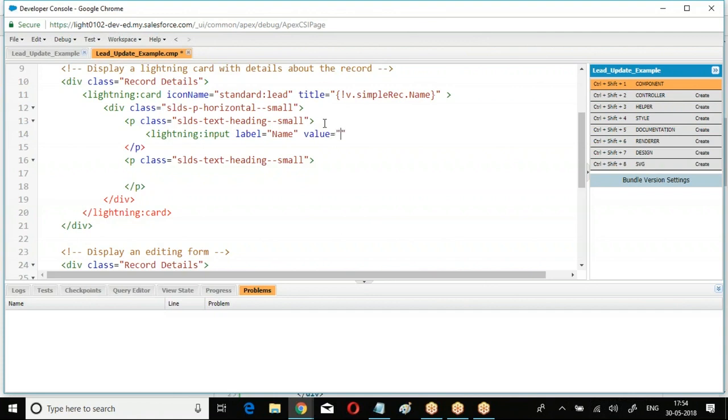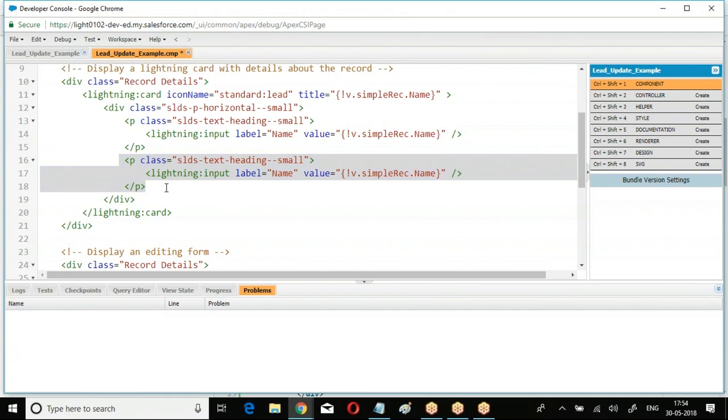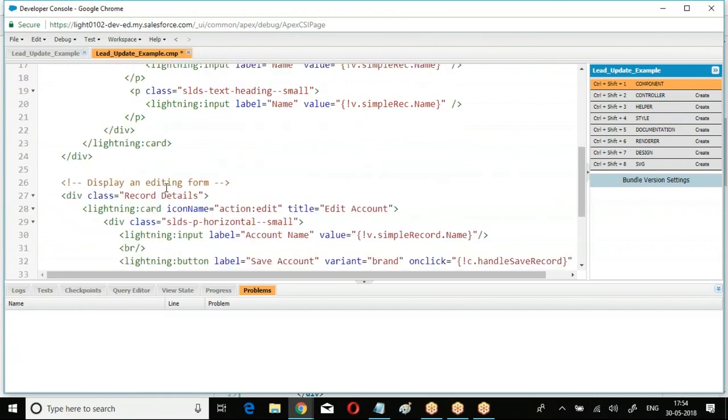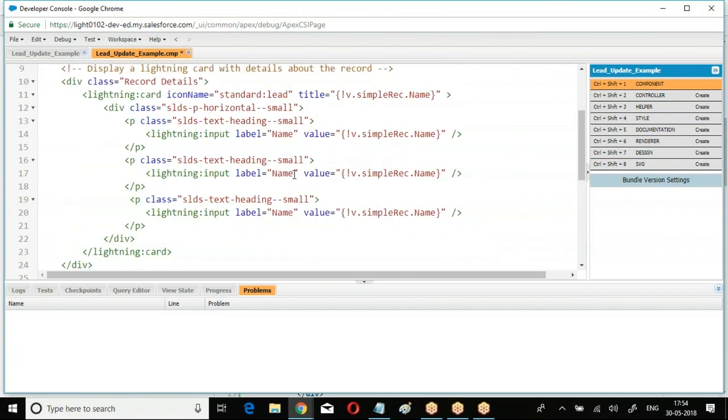Value, v dot simple record dot, then I want to take phone.